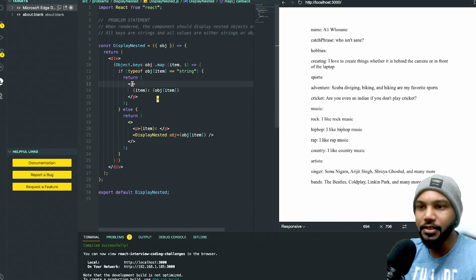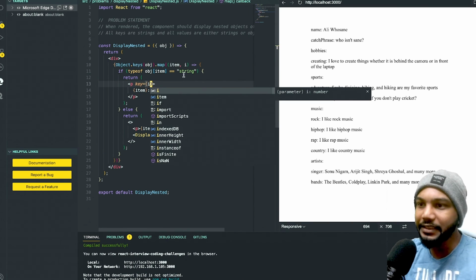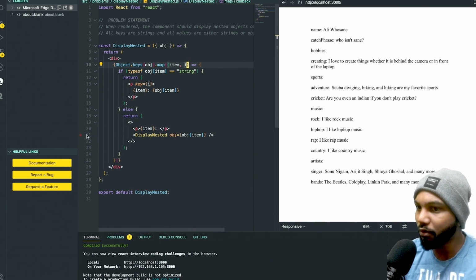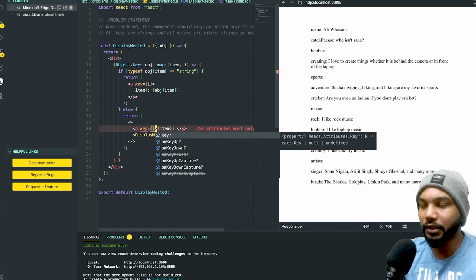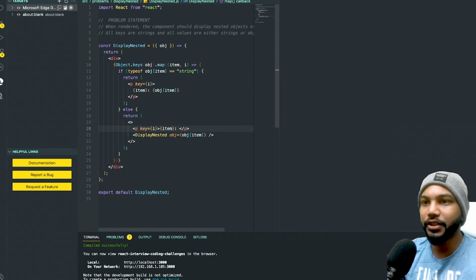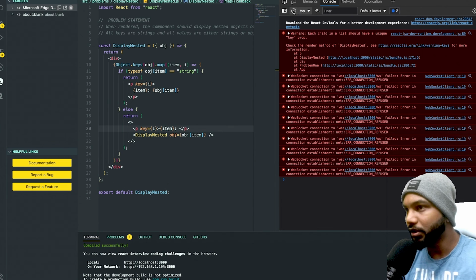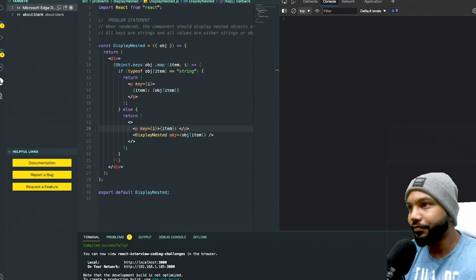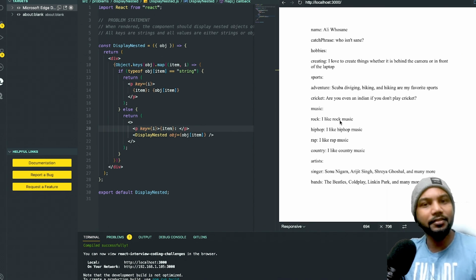So in this case, key equal to this index that we haven't been using up until now gets used over here, right? And this key is a special kind of a thing. So you do this, you save, let's check. Each child should have, okay, this is an older one, but you see there are no errors on refresh. And that's it. That's the solution.